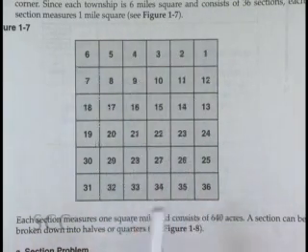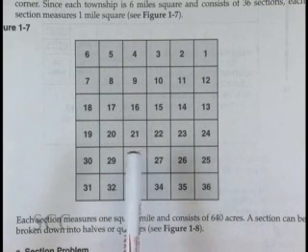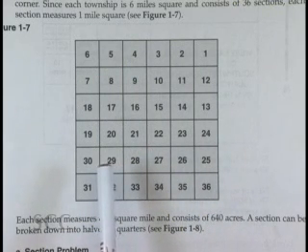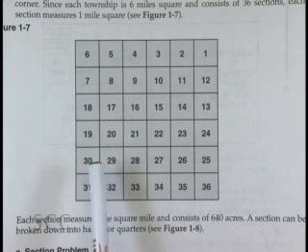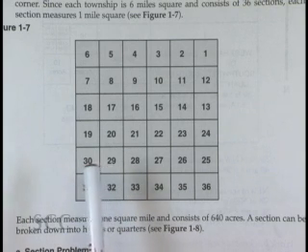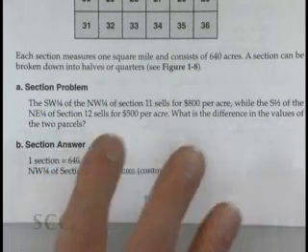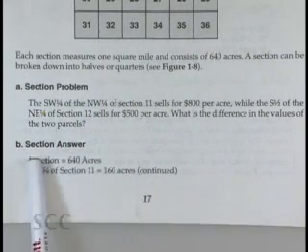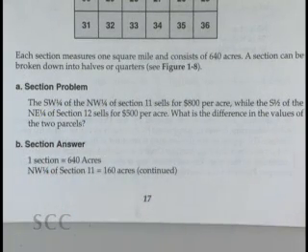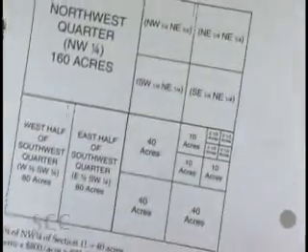Each one of these is 1 mile square, and each one of the 1 mile squares is a total of 640 acres. Okay? Want to know how I know that? I don't know. You just work with it. You know what I mean? You just work with it. Oh, by the way, it happens to be in the book here. My goodness. One of the students down here actually pointed out that one section equals 640 acres. So that's pretty much a miracle.